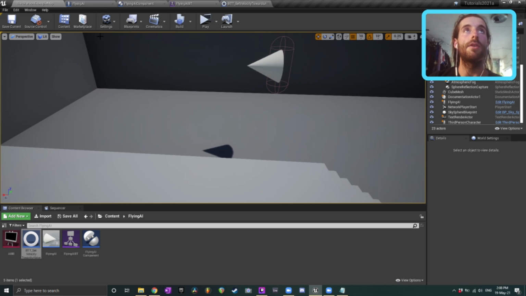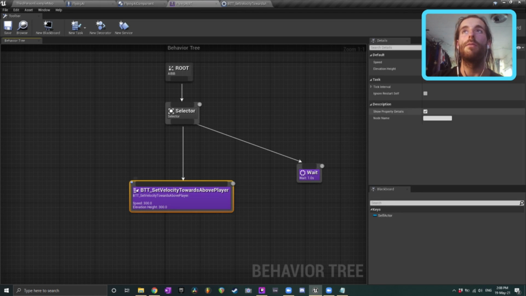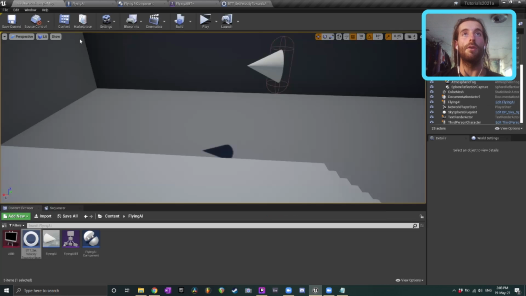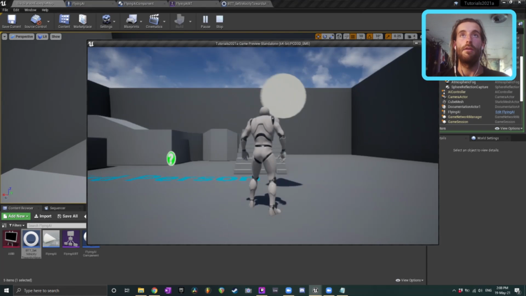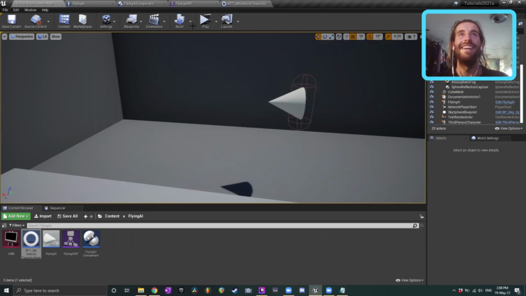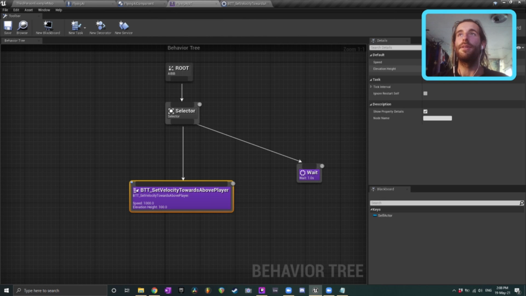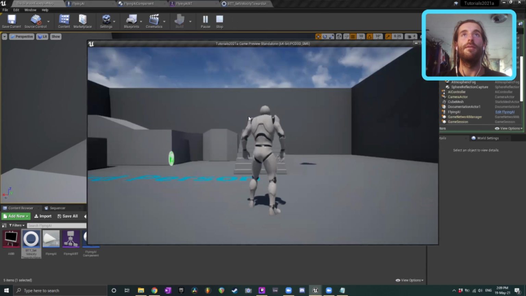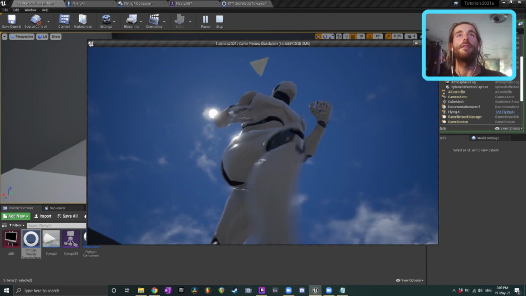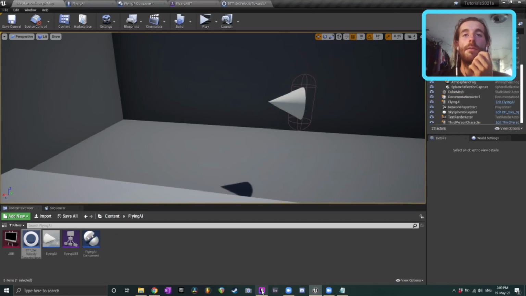Now, if you wanted to change some of the parameters, if you go into your behavior tree, you've got a few settings here. So you could change the speed of your AI to 1000, and maybe let's change the elevation height to only 100. So now he'll be a lot closer to you, and he'll be a lot faster. He's sticking right to me, and 100 is probably a little bit low. Let's try 1,000. 100 wasn't high enough, and boom, straight away. He's extremely quick. Alright, so that is a very basic flying AI behavior in less than 10 minutes.